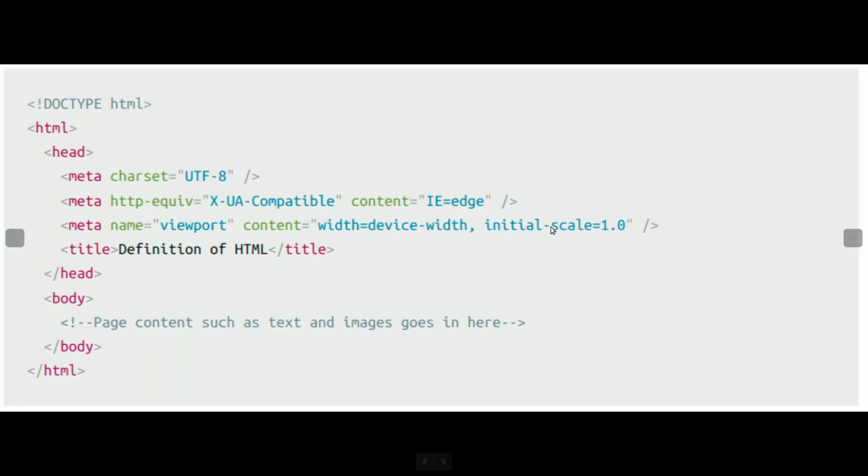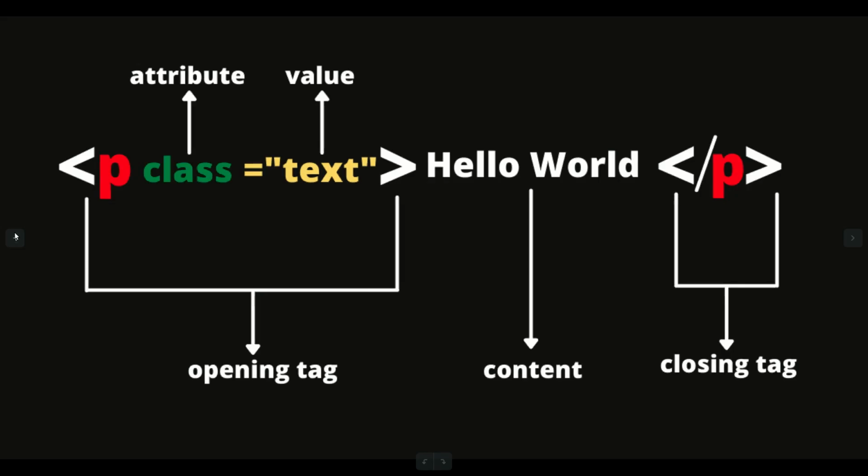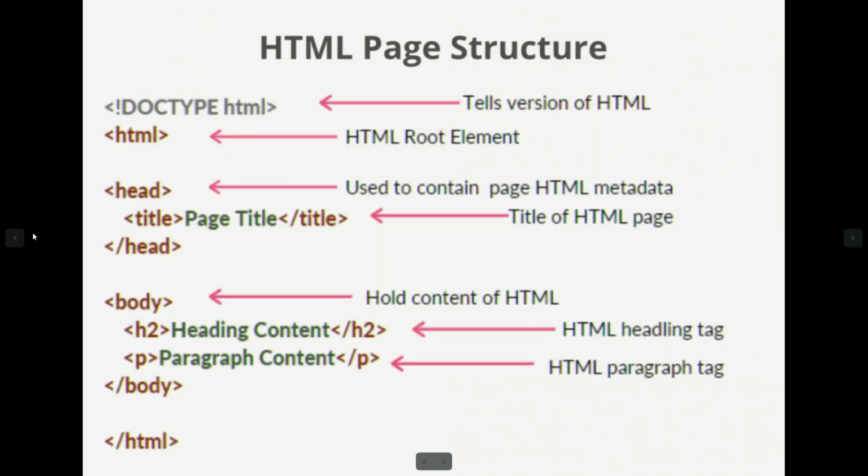So I think for now you have a better understanding of where we should start our HTML content and what the different elements of an HTML page are. Let's meet in our next video, where we will try to understand by practically implementing how we can create an HTML page.